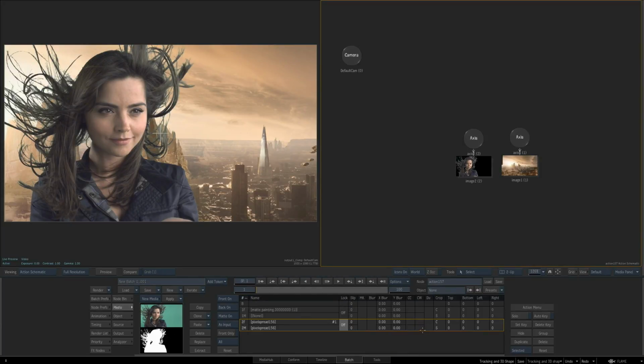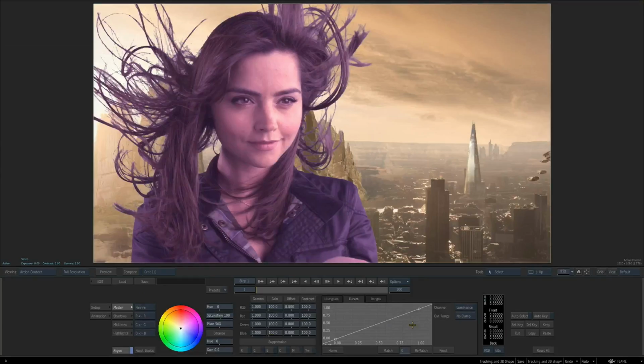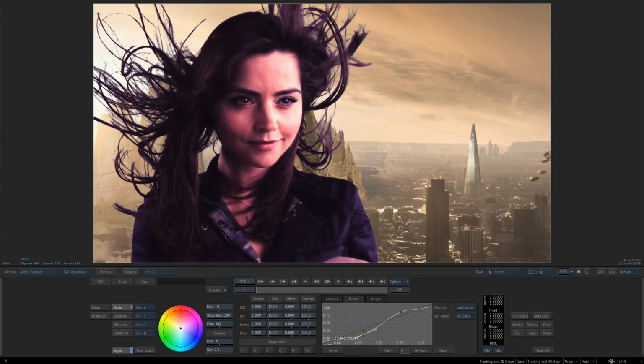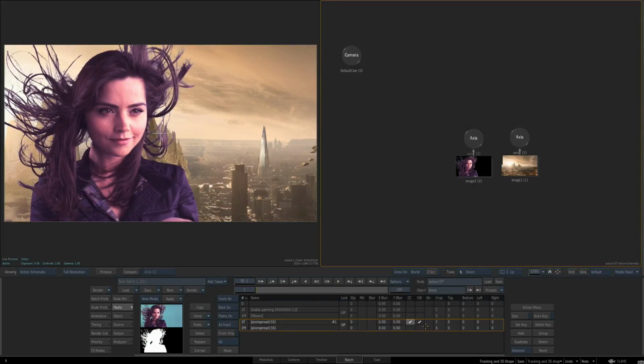You're also going to notice that color correct and color warper are tools that we can have on simultaneously. So here if we do some work in the color warper, something like this, make it nice and magenta color, we can actually have the color corrector on at the same time, and then we can add some tools that are not present in the color warp inside of here, like gamma tools, something like that, which is quite good.